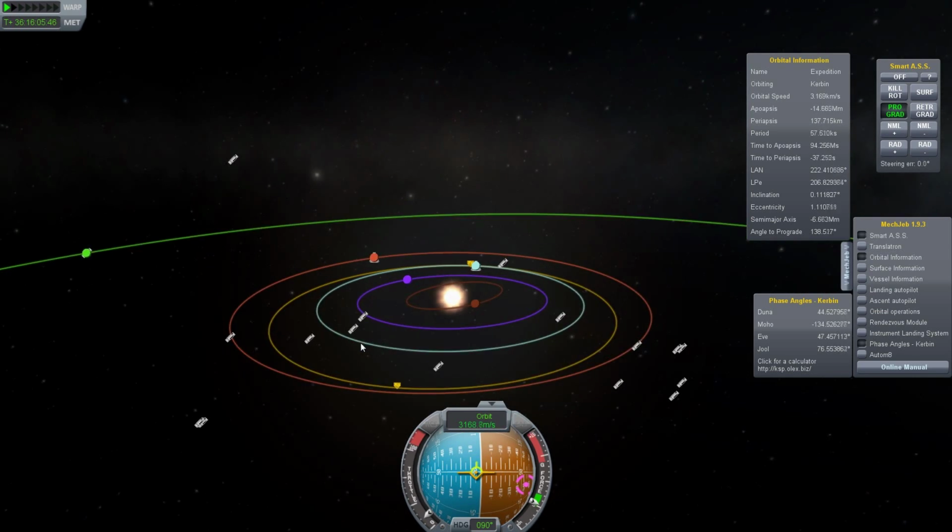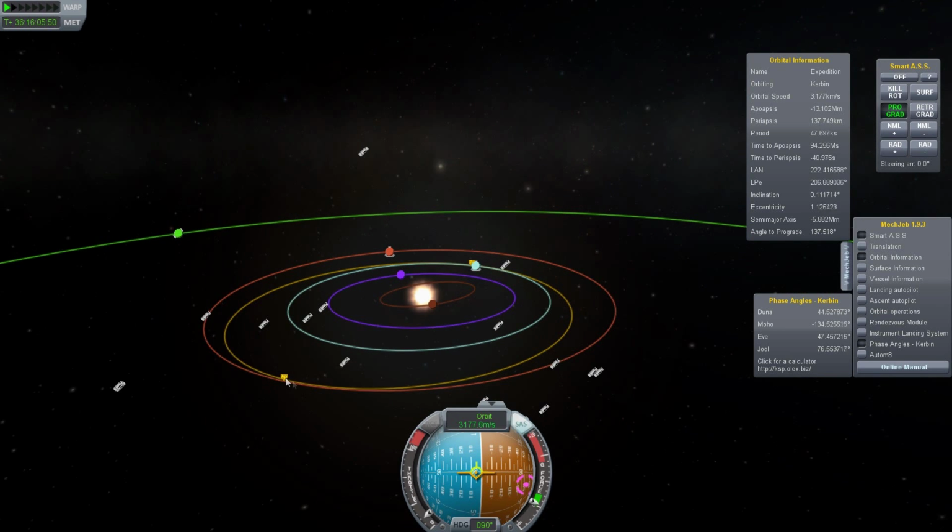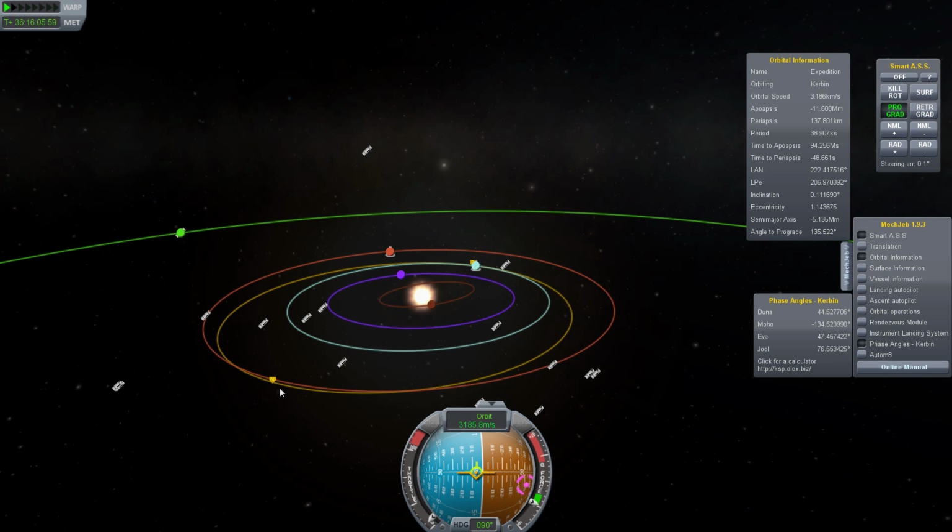And since Duna doesn't have an inclination, what I do is I just prograde real slow until I get an encounter. And I am using a conic patch mod. Well, it's not really a mod, it's just a small settings configuration change. It just makes it so you can see encounters in future orbits. You can't really trust them though, they are very inaccurate.